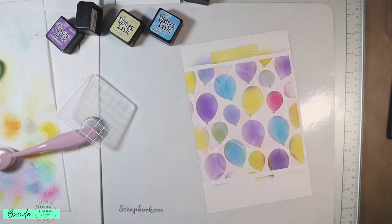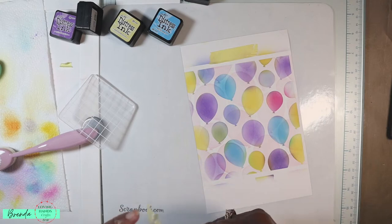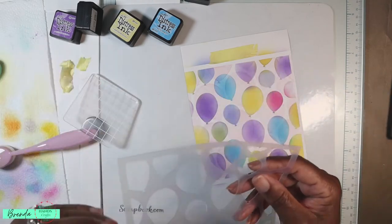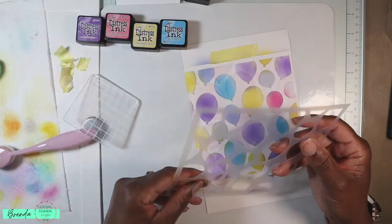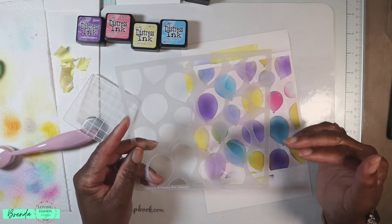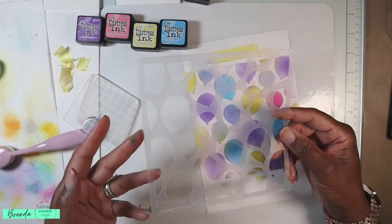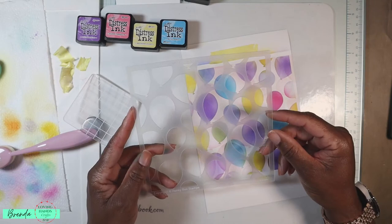So, thank you, husband. I went over my time a little bit, but I appreciate your patience as we work through this. This was a pretty fantastic thing. I will be looking for more stencils. I'm actually looking to make my own stencils, so I might do a video in the future on what I did to create my own stencils, because you don't always have to buy everything. And since I already have the Cricut, I can cut out my own stencil. So that's what I'm looking into next.